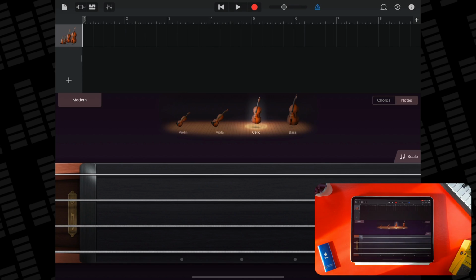Most of GarageBand's touch instruments allow you to alter their sound using a part of the on-screen interface. In the notes view of this cello touch instrument, I can use this articulation button to play notes pizzicato by pressing and holding the top symbol. And play notes with bowing by touching and holding the articulation button, then swiping a string up and down. You can lock these different articulation options by double tapping the button.